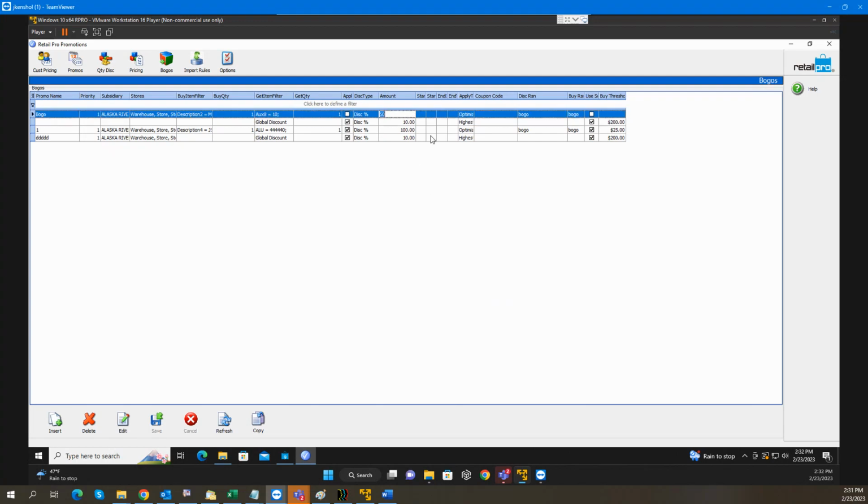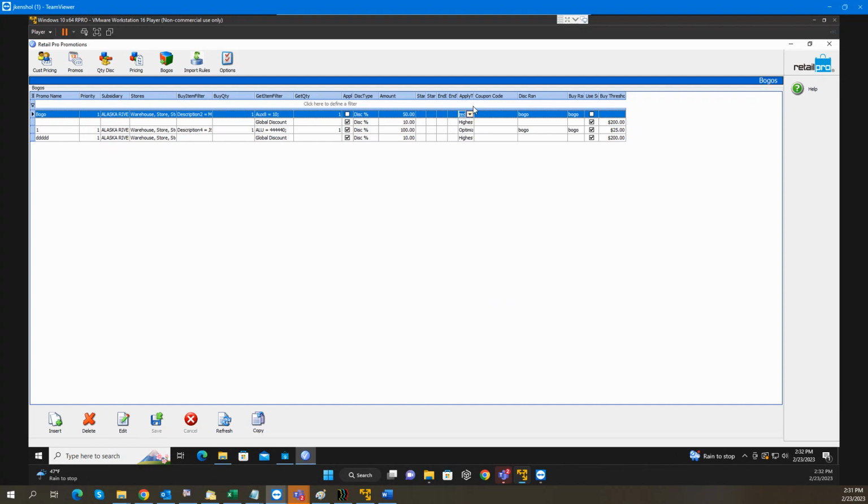All right, so now this brings into question this field over here. Again, start date, start time, end date, end time. I don't need them. I don't need a coupon code right now. We need to talk about coupons, but let's not go there yet. Okay, so then BOGO, and BOGO is fine for the discount reason, right?